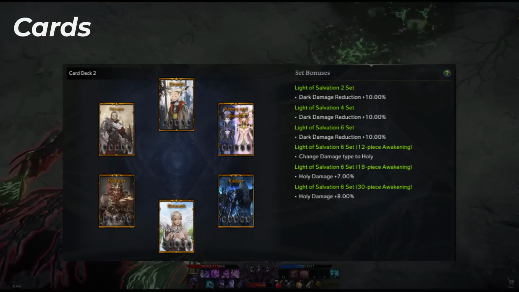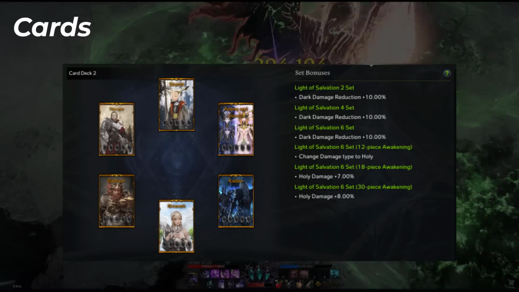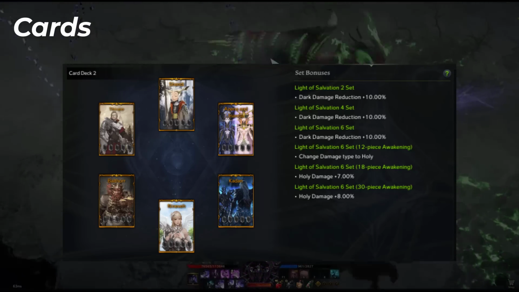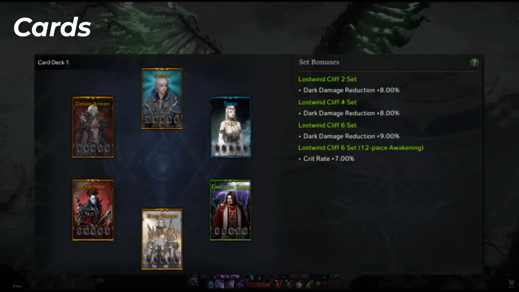For your cards, super standard here. If you have Light of Salvation 30 or Kazuro's Legion Commanders 30, use that. If you don't have it, then use Deep Dive. If you don't have Deep Dive, use Lost Wind. And if you don't have Lost Wind, then you can go Star of Destiny.